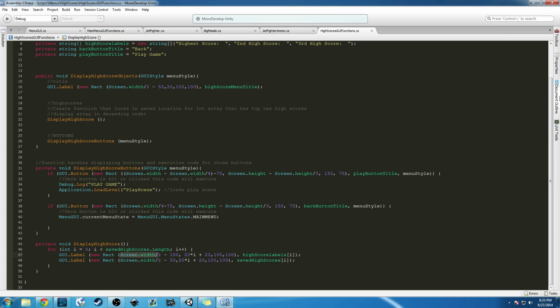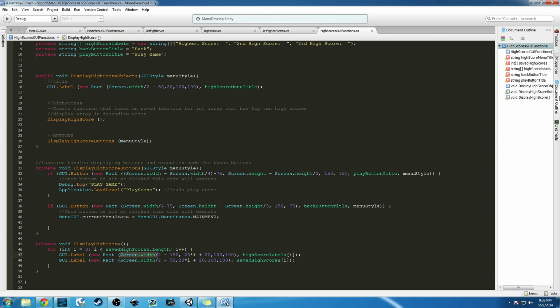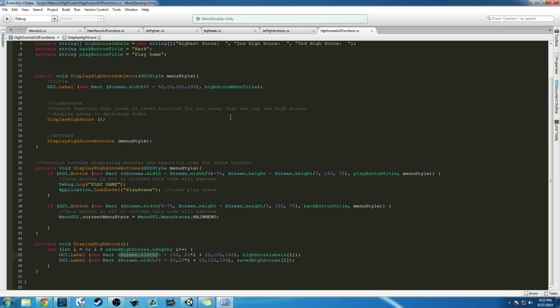In my case it's 1920, and if you divide by 2, it's going to go down to 960. Then we're going to subtract 150 from it, and it's going to move it to the left. So hopefully you get that.